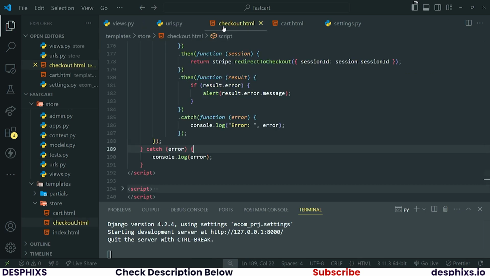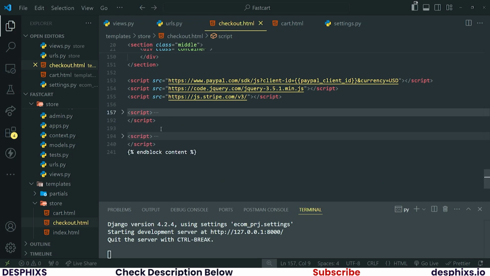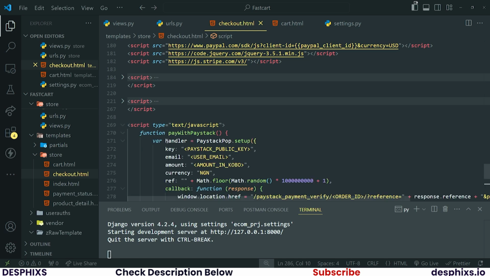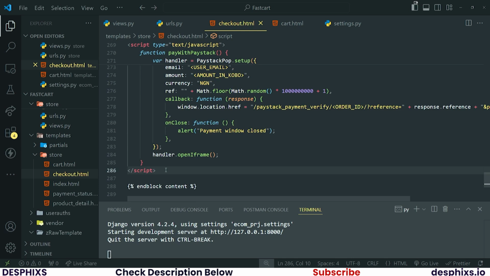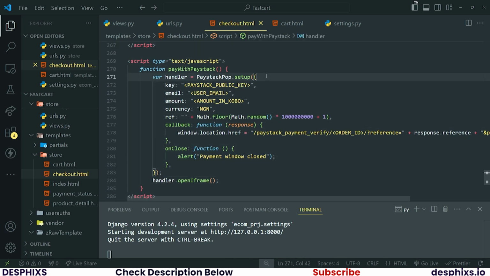So get over to your checkout, and we need the script to actually perform Paystack payments. In terms of actually making the Paystack payments, we need a Paystack inline script to do this. Over here, you can see I've got this simple script for you guys, and I've also included it in the template, so you don't have to stress yourself getting it. All we need to do now is go through this, explain it, and fill up the information here.